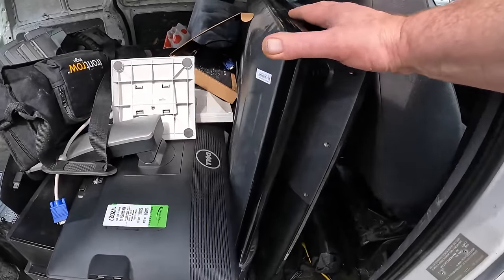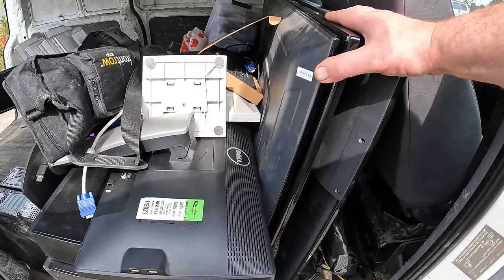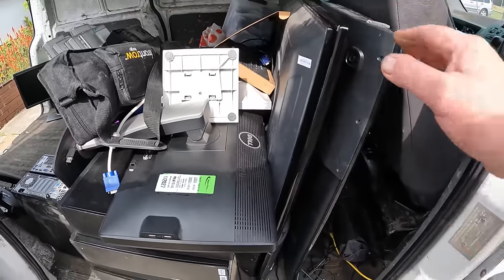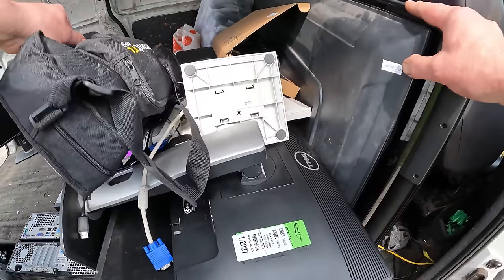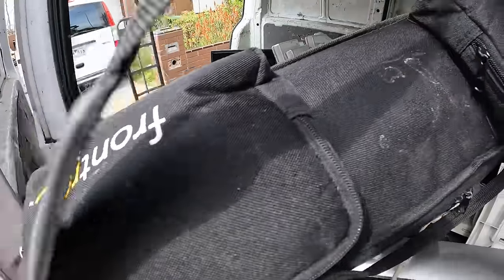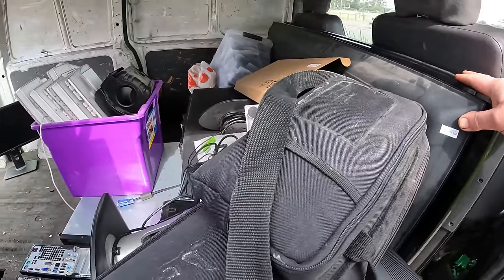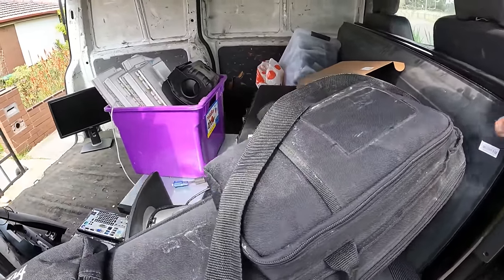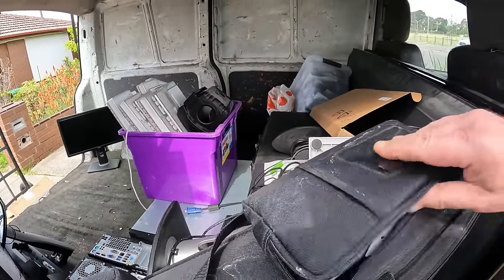And these three televisions, I'm just going to leave them in here because they're huge, but they don't take up much space sitting like that. So I could do the pickup tomorrow and leave these in there, and then when I finish with that pickup, I'm going to load up the van with a whole heap of monitors to take to the transfer station.